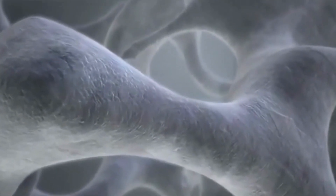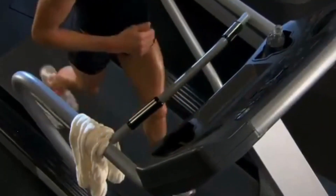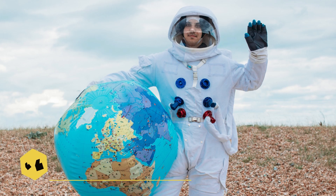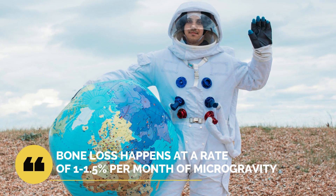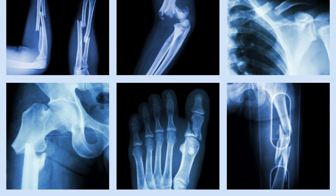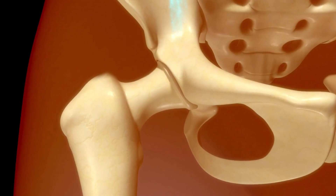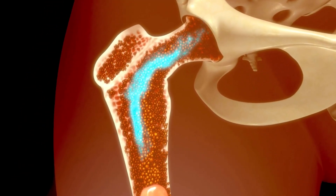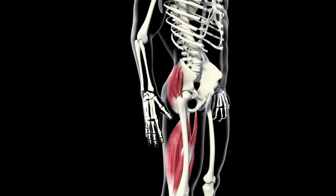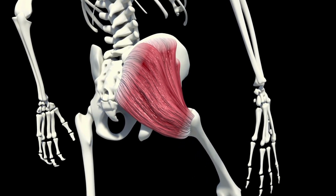To truly comprehend the magnitude of the difficulties SpaceX faces with microgravity, consider the following effects on the human body. As outlined by the Chief of NASA's Space Medicine and Healthcare Systems Office, bone loss happens at a rate of 1 to 1.5% per month in microgravity, resulting in an acceleration of age-related changes akin to osteoporosis. Bone density and strength decreases are most significant in areas such as the pelvis, where much of the loss is recoverable upon return to Earth. Prolonged exposure to weightlessness raises the risk of kidney stones and bone fractures, both connected to bone demineralization, and research indicates that microgravity also affects the capacity of bones to mend following fractures.